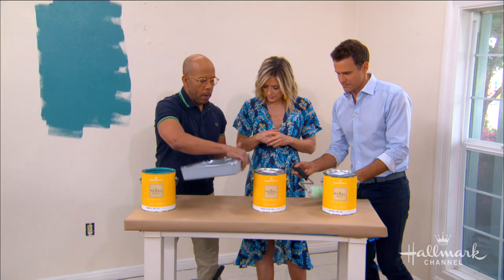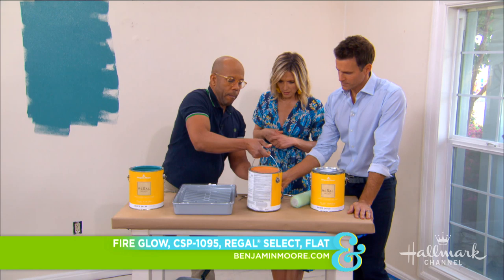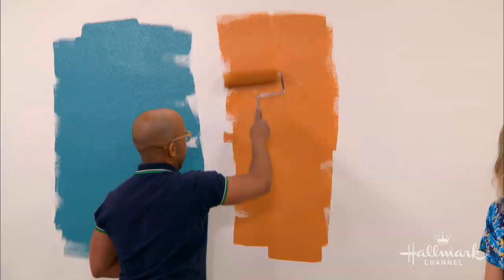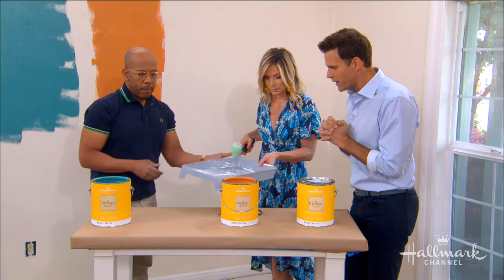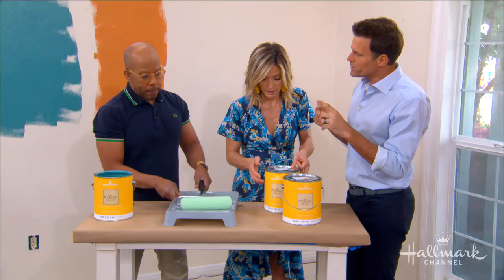If we wanted something a little warmer, in the warm spectrum I picked a color called Fire Glow. It walks that line between terracotta, orange, and brown — those multi-tones that Benjamin Moore is so good at. It's like comfortable, like sitting by a fire. Like a warm Christmas morning opening your presents by the fire, all bundled up in sweaters fresh from the ski slopes. These paint colors really do set the mood for your family and your house.